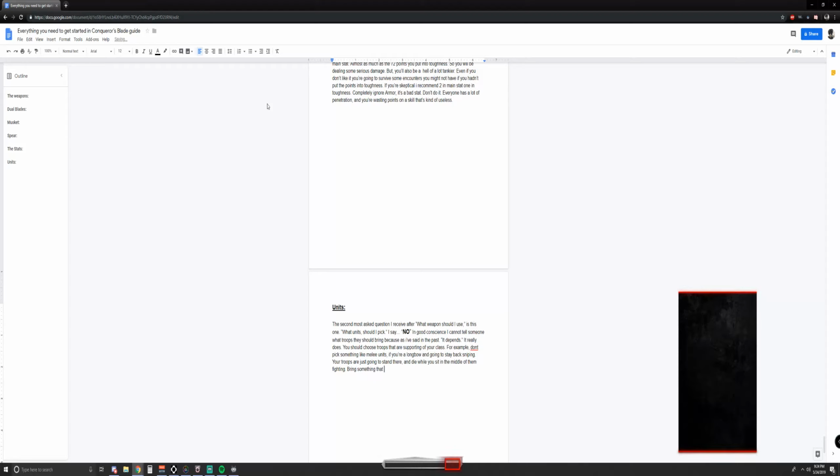Bring something that also supports your teammates. Such as shields for archers to stand behind those shields, and to put behind those shields the spear panel.